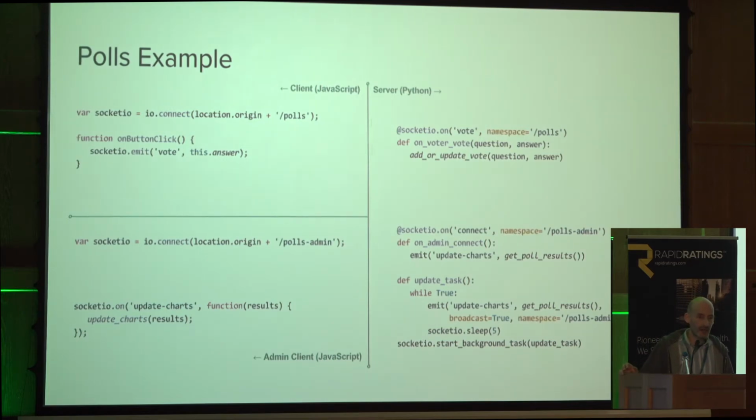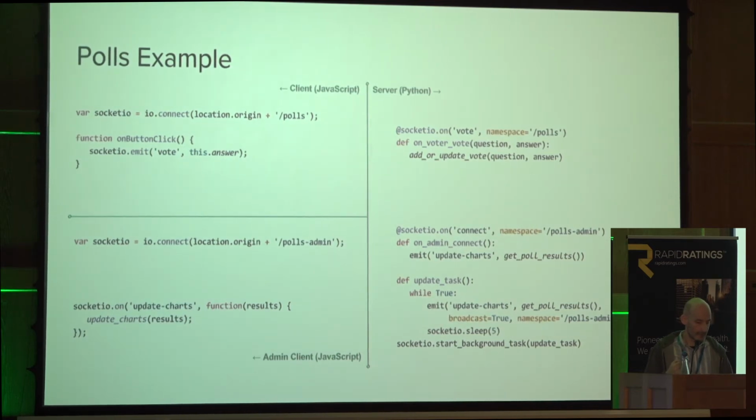Something that Socket.io has that's very useful for this type of thing, it's called namespaces. Basically, you can have a server that sort of supports two or more different classes of communications. So basically, this server knows how to talk to admins, which is what you saw here on the screen, and also knows how to talk to voters, which are all of you, right? And it's not going to allow you to access the messages or events from the other class, right? You're constricted to the communications that you are on.